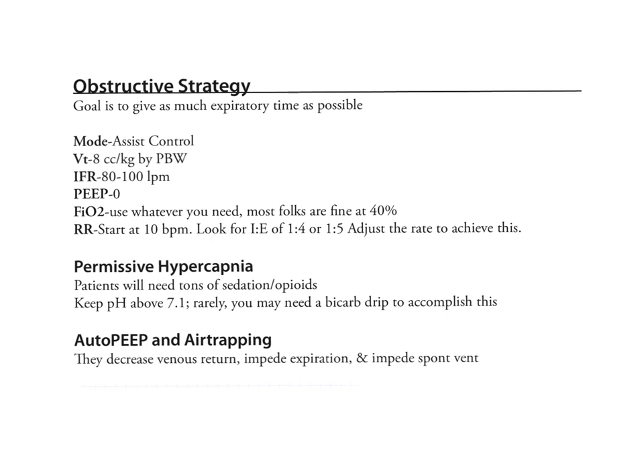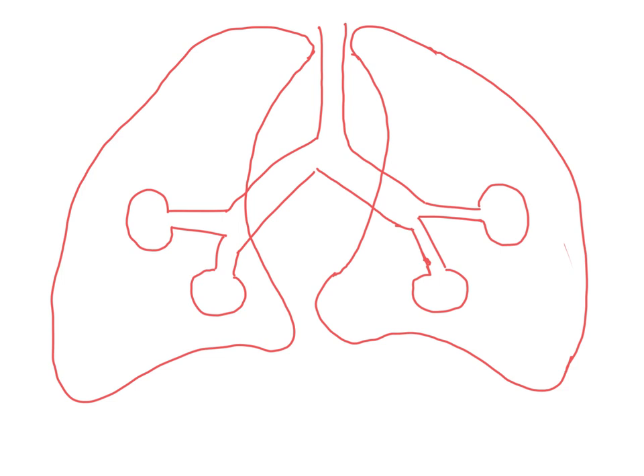What's going on with an asthmatic patient and what do you want to reverse? You're trying to maximize ventilation — push out more CO₂, which you have control over with ventilation and sedation. The ABG in an asthmatic patient classically shows type 2 respiratory failure — acute high CO₂ — it's not usually an oxygenation problem. The key is they have air trapping, so we need to set the ventilator to increase expiration relative to inspiration.